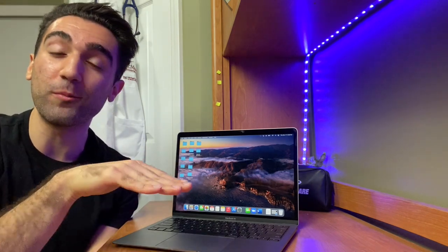Now, about 6 years ago, I bought my old MacBook for about the same price. It was like $1,300, which means that the price of these laptops really hasn't changed over the last 6 years, but you are getting just so much more these days. For what you're able to do with it, I feel like this is definitely the most economical option when it comes to buying a laptop for school.